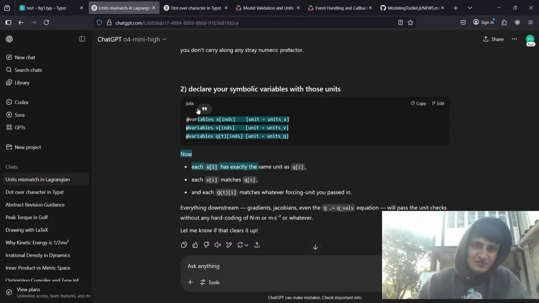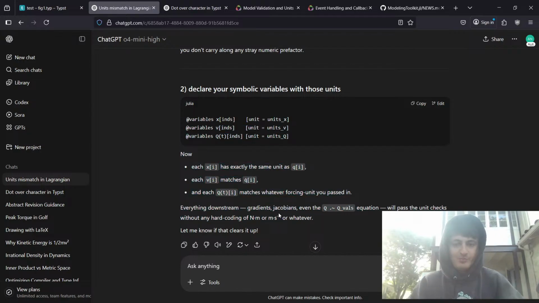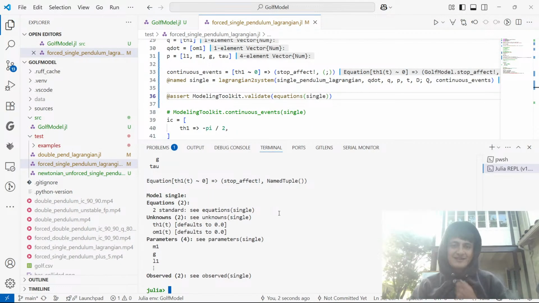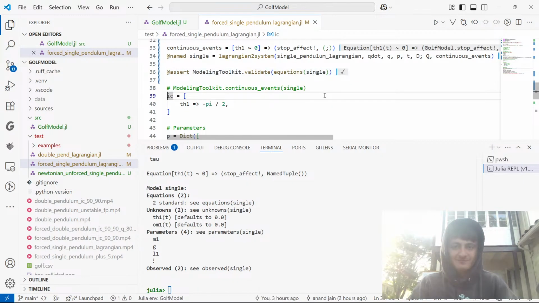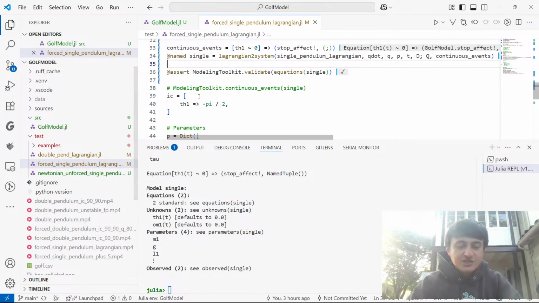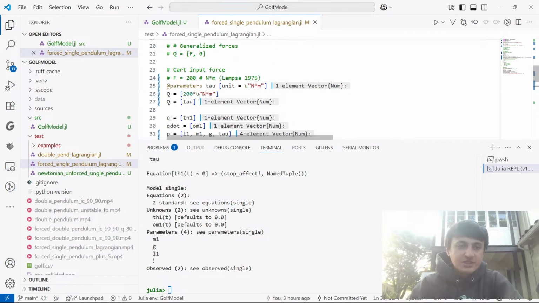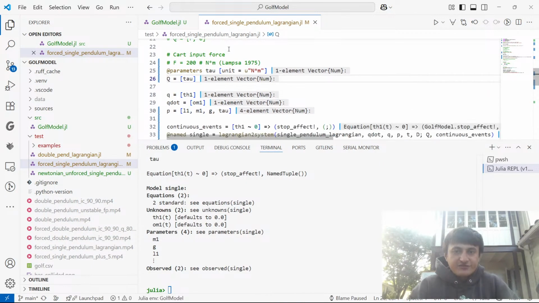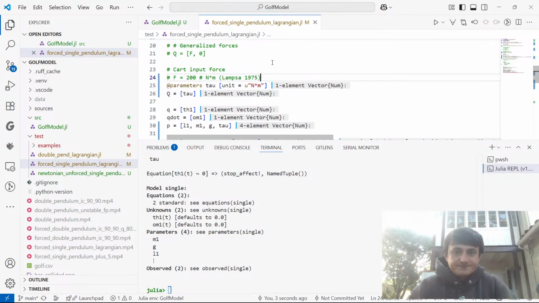Sometimes you get GPT into a part of phase space where it's completely stupid, and it's like, why are you being so stupid? Okay, but we did it. All right, so single pendulum with Lagrangian formulation with units. Let's go. You just have to do it with a parameter, but that's totally fine in my feeling.